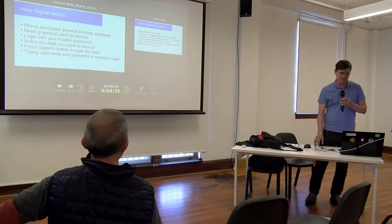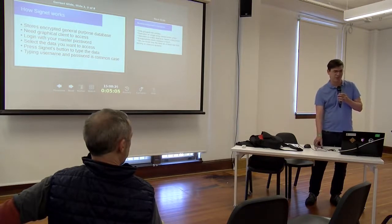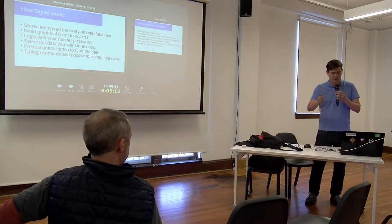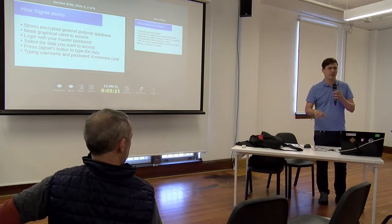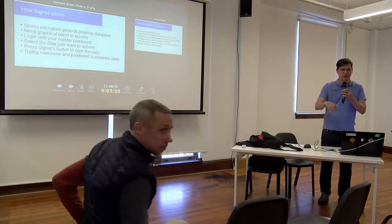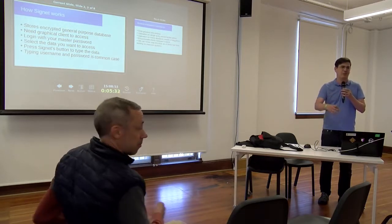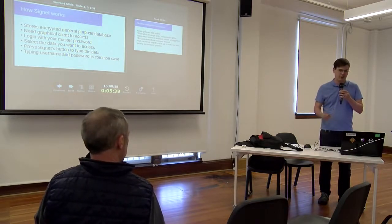I call it a password manager, but it's really an encrypted database on a microcontroller that you keep with you that can do lots of different things. There are some password managers that have a display on them and a physical interface. I decided I wanted to go with a graphical client, because then you get the full power of the host operating system you're using. A completely self-contained screen has some nice appeal, but the better that interface works, the harder it is to keep with you, so it works against you in that way. So I decided I'd go the software route.